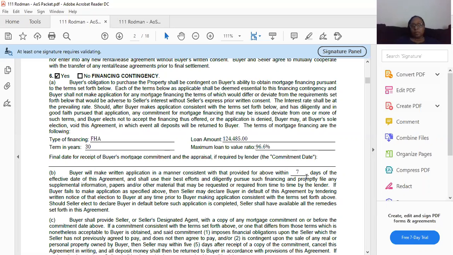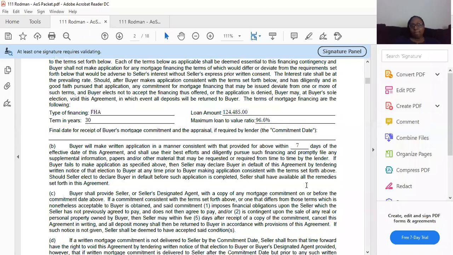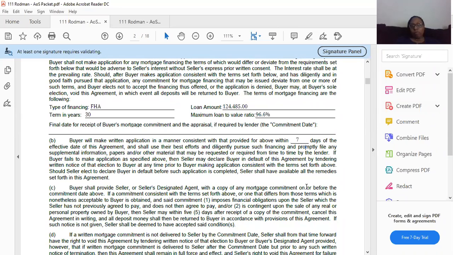I agree. And I think Leon is a little bit more lenient than I am in that section. I like to see 3 to 5 days, because he's exactly right. If your buyer is serious, they have their documents ready to go. And there's no reason, as soon as this is ratified and signed, that their next call should not be to their lender, and your next call should be to their lender to make sure that the loan process is moving along, because the quicker you can do that, the quicker your mortgage commitment is going to come.